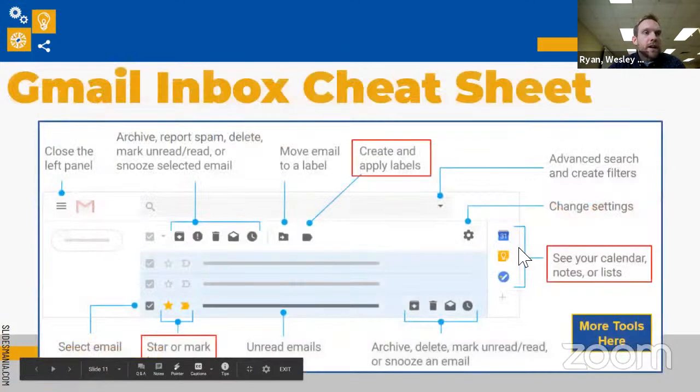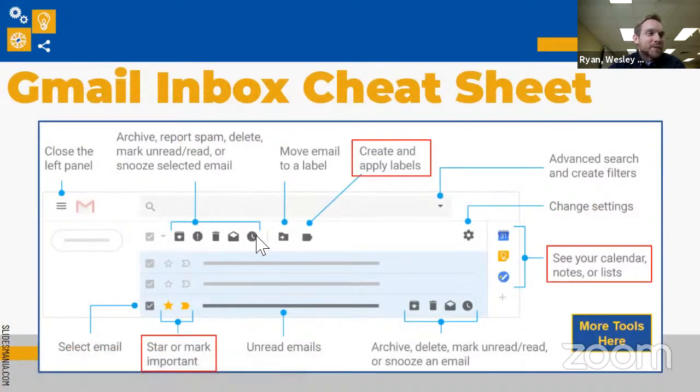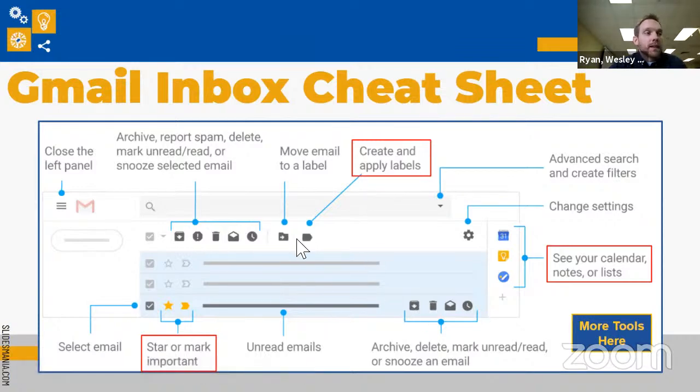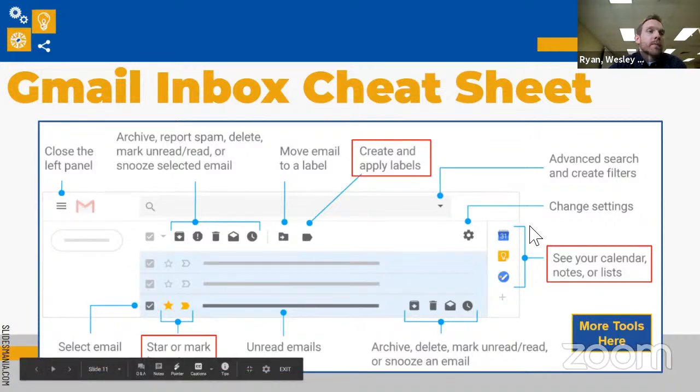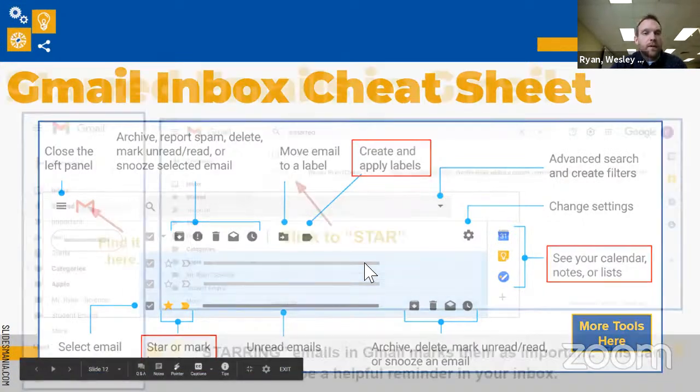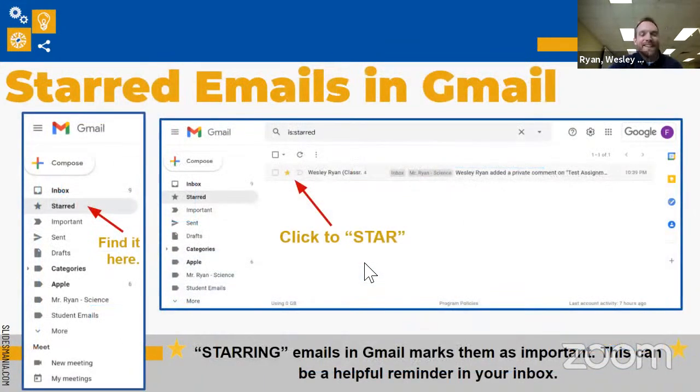Oops, sorry, I did not advance my slide. I meant to do that. This is the cheat sheet I was referencing right here. Sorry about that, folks. So these are the icons, and these are the key pointers I was referencing. When you click on an email, these are the icons that will appear, and these also appear once you've selected an email. And over here are those great features we're going to look into. There, I'll advance the slide this time.